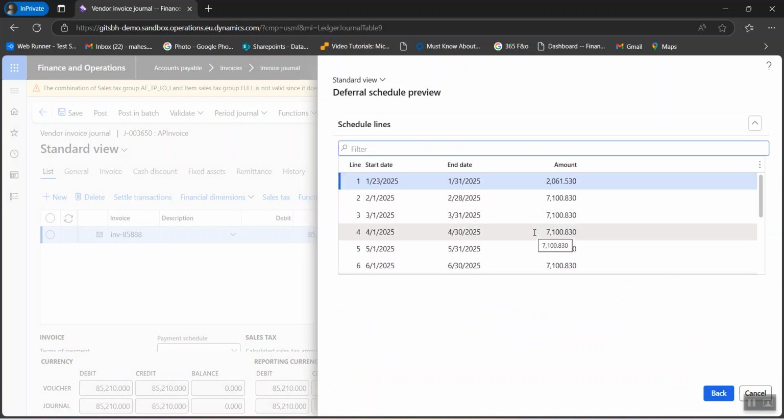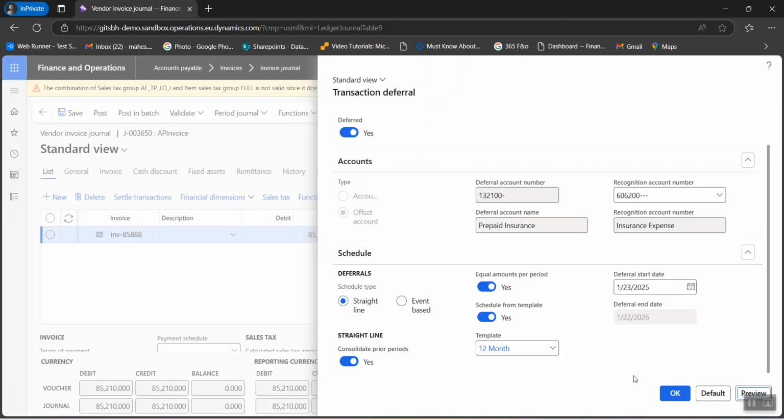If you click on this preview button, it will display a record of transaction for each month. Let me go a step back. Here we have an option called deferral start date, meaning from which period this accrual schedule will start.